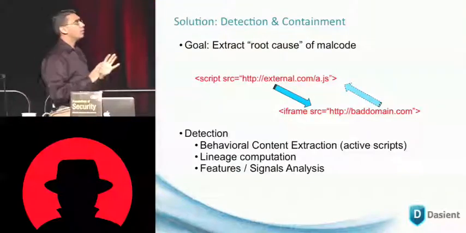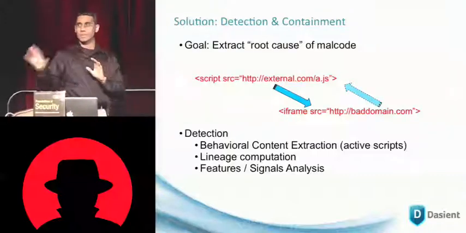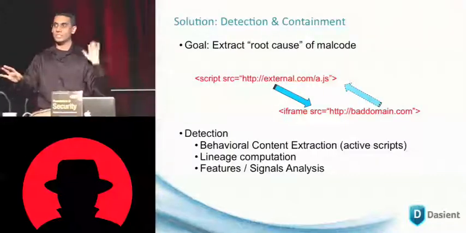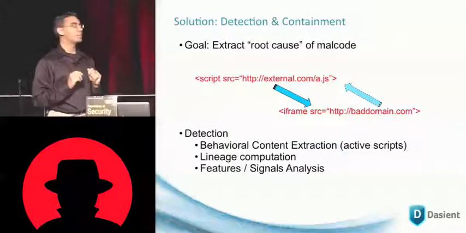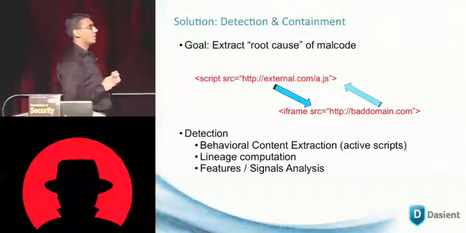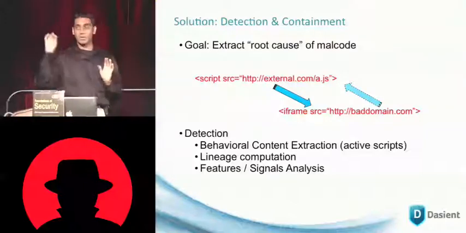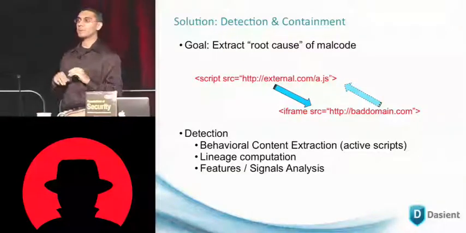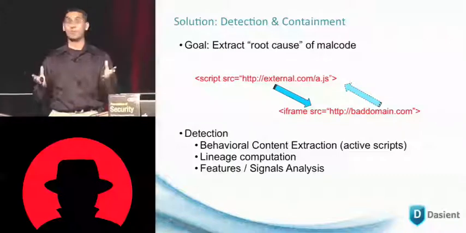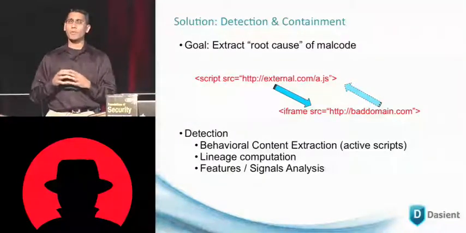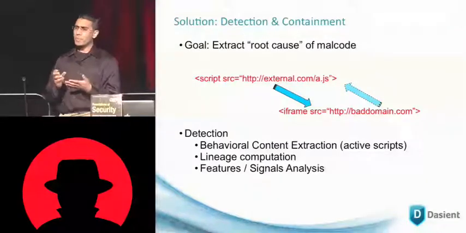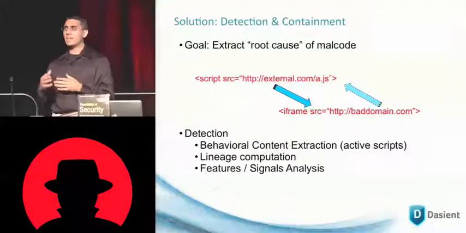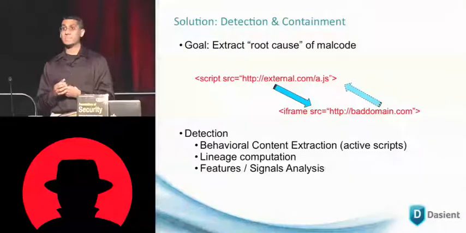So basically, in order to contain the problem, you need to have really good detection. You really need to have good detection that root causes what is the top level page element. So the detection technology needs to not only figure out what's the top level page, but the ideal detection should be behavioral. There are many detection algorithms that rely on signatures, but one of the downsides of signatures is that it may not be most effective in catching zero-day malware.